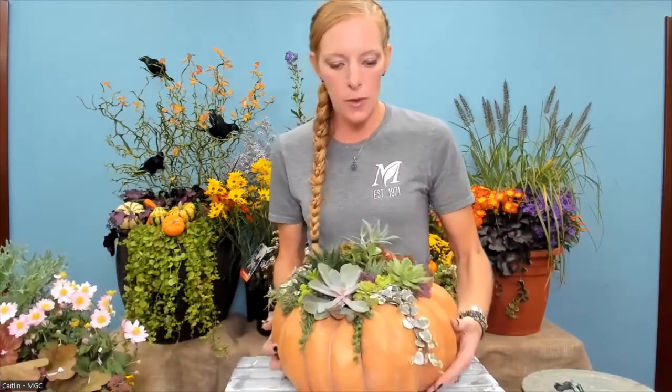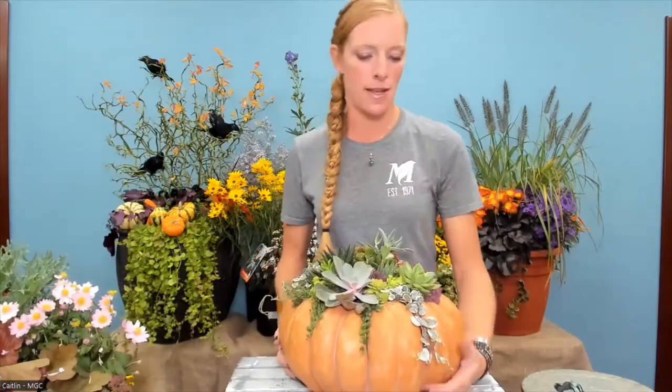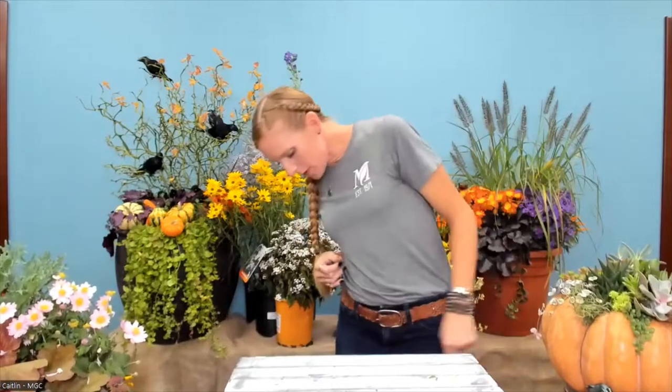So this, not only is it in that plastic container in here to ensure that I can take it out and put it back in as I'd like, it also means that there's going to be better drainage for these plants, which are very drought tolerant. So make sure they're getting plenty of sun in your house. Let's keep that right there. All right, excuse me again.